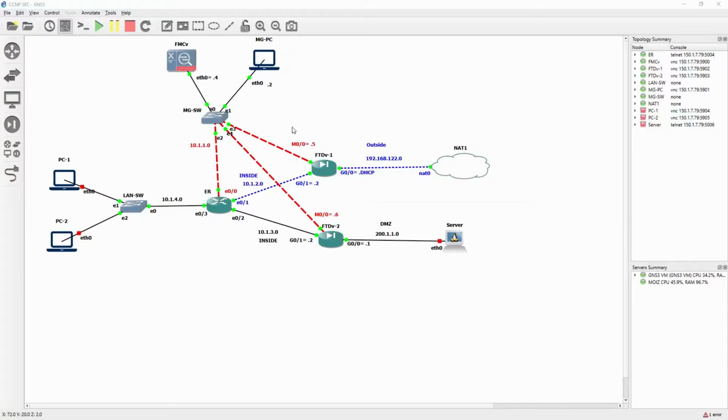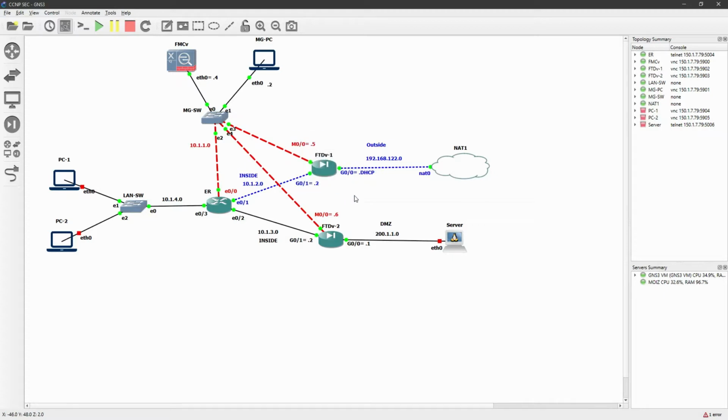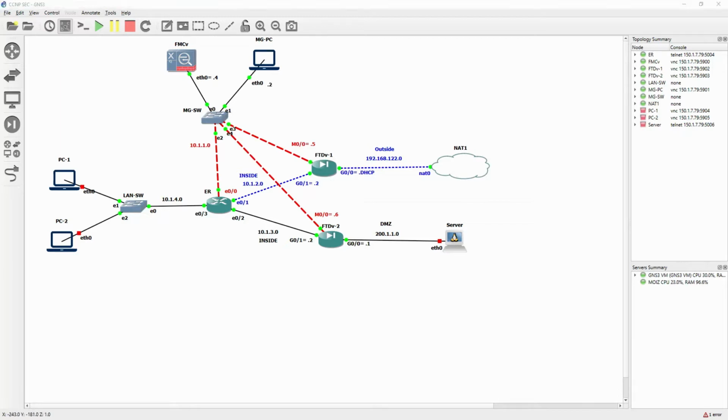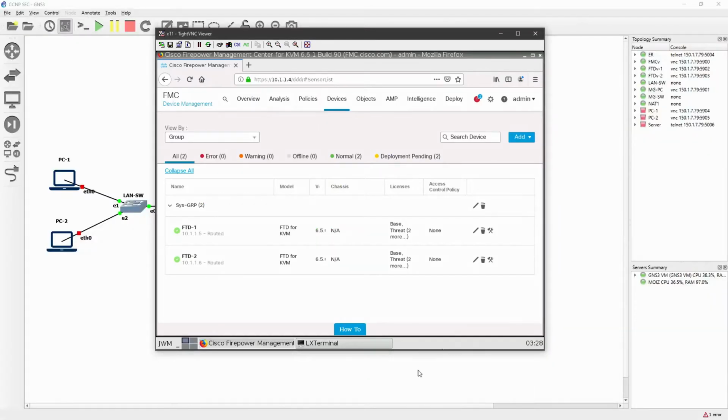In this video we are going to configure our FTD1. So the requirements, you can see in the topology. G0/0 is a DHCP. I should receive an IP address from the DHCP, and the inside should be 10.1.2.2. So I'll assign that interface as inside, assign the other interface as outside, and assign the DHCP configuration and all those things. So let's go ahead and do the configuration with FTD1.